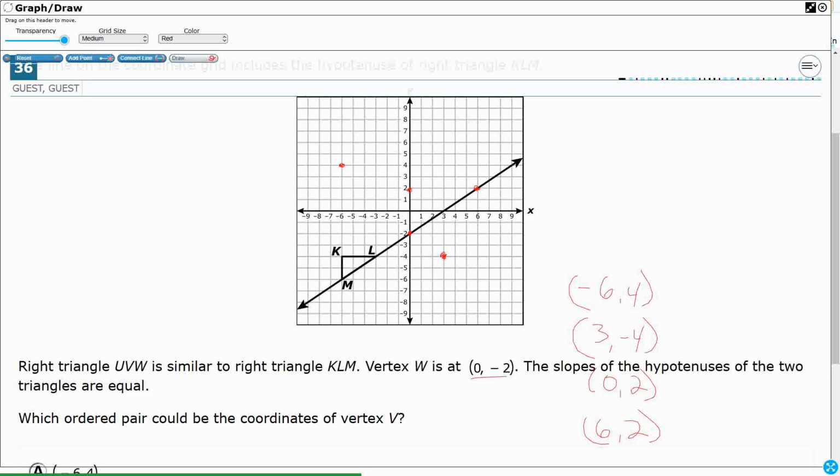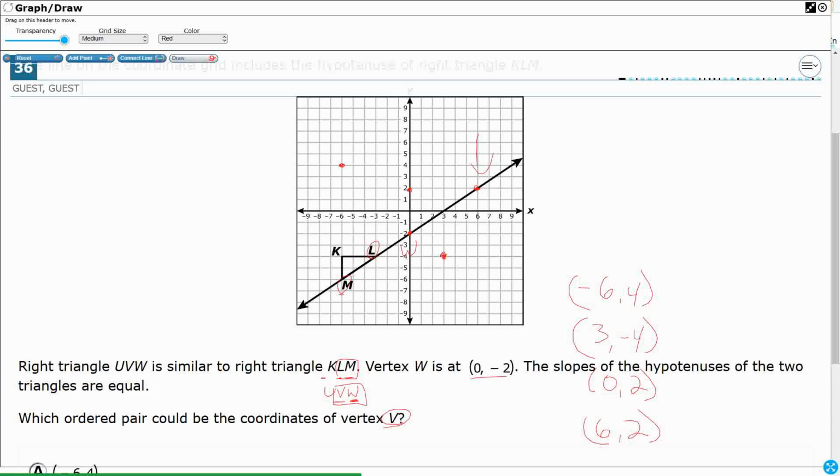Now, the other vertex, we're looking at KLM, right? L and M are on that line. And I'm looking at UVW. Take a look at the order here. KLM, L and M are on the line. The order matters. I'm going to line up my U, my V, and my W. You notice that they gave me the W, and I'm looking for V. Well, if L and M are on the line, then V and W need to be on the line. So if this is vertex W, I'm looking for V. So that makes me think that could possibly be it right there, because that's the only other one on the line. How can I know for sure?